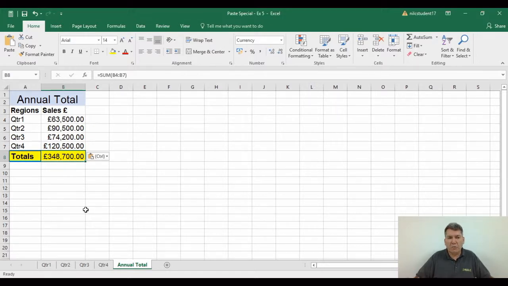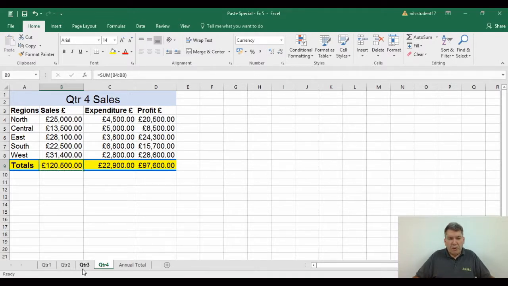Well, as we know with formulas and functions in Excel, if I were to change one of the figures in one of the quarters, this is now going to impact on the quarters, but plus now it's going to impact on the total sales for the combination of all the quarters. So I'm first going to press escape to get rid of copy mode.